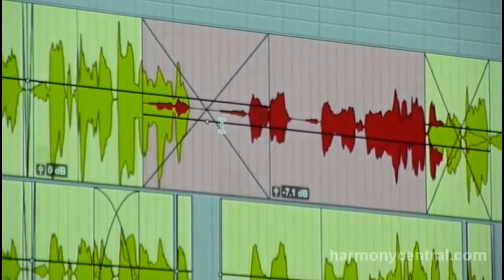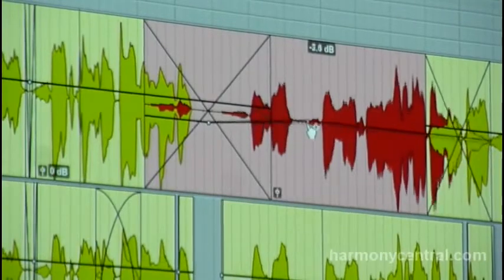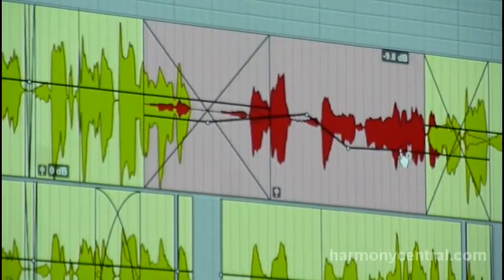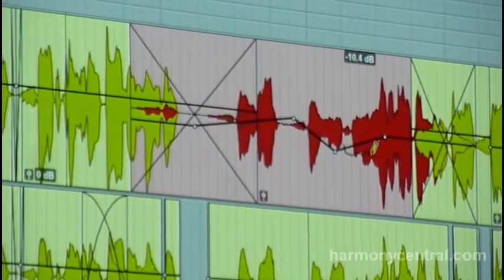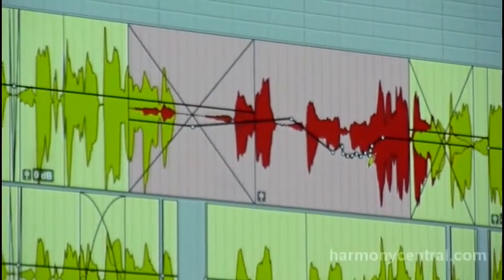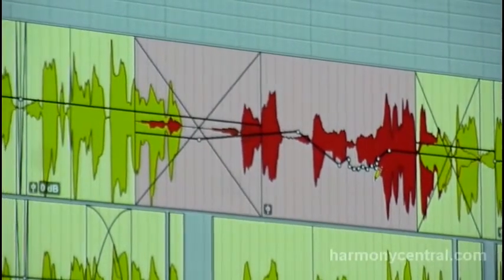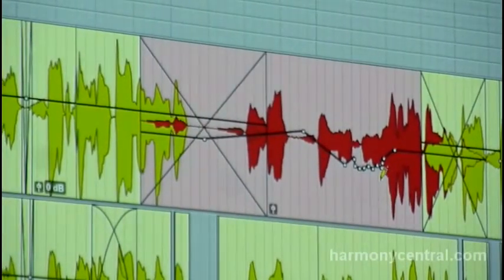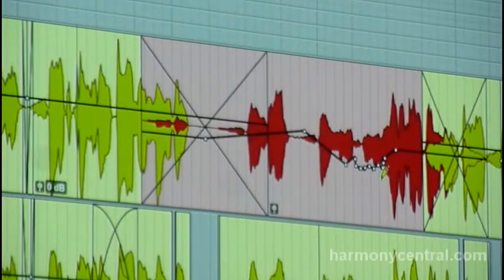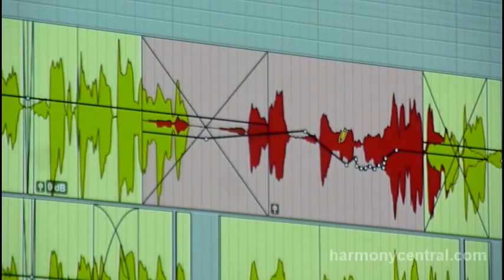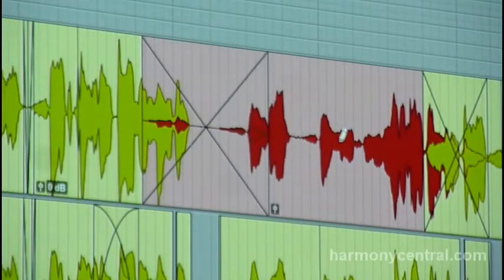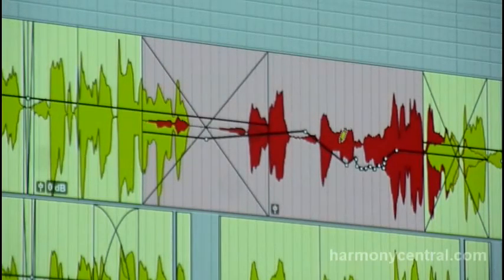I can now use standard breakpoint editing, so if I want to add a breakpoint there, bring it down. I can even use the pencil tool, and you can see as I draw things in, the waveform is adjusting in real time. So you're getting this real-time feedback about exactly what's going on, and of course this is pre-processing, pre-fader, pre-everything. This is a truly editorial tool. Even if I turn off the clip gain line, my waveforms are still adjusted. Turn it back on and I can edit more as well.